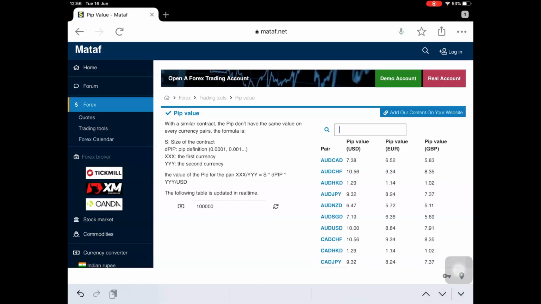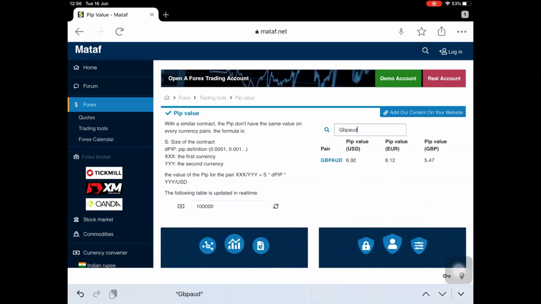Let's change from euro dollar to pound Australian dollar. GBP AUD, that's the ticker. Surprisingly, you can see that the pip value in USD is 6.92. It's not $10 per pip as we have always thought.